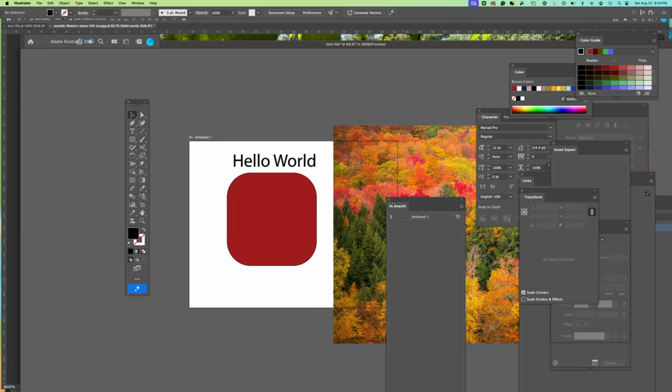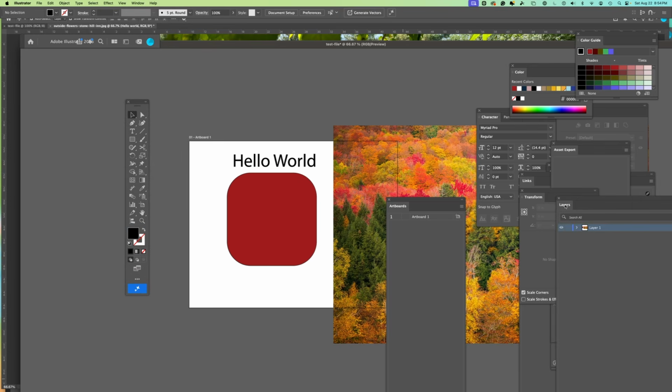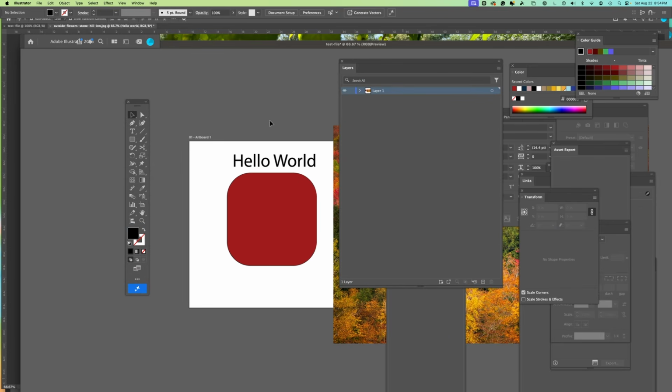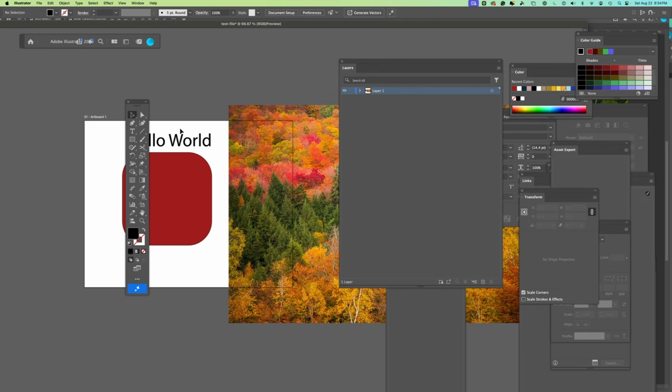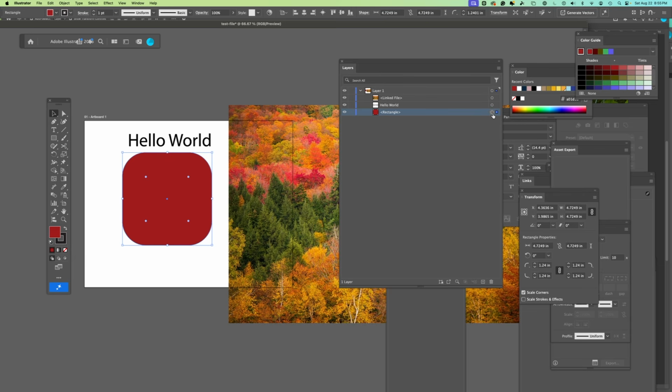Now, you should have a few things. We're going to go to Window, Layers, and we're going to look. So in Photoshop, we could see each of our items in our layers. In Illustrator, it automatically folders it. So you have to expand your layer, and now I can see each of my 3 things. Now I'm clicking just like I did in Photoshop, and I'm not seeing anything getting activated on my screen. That's because Illustrator's is a little bit different. You have to click the little circle target on that layer to actually activate it on the screen.